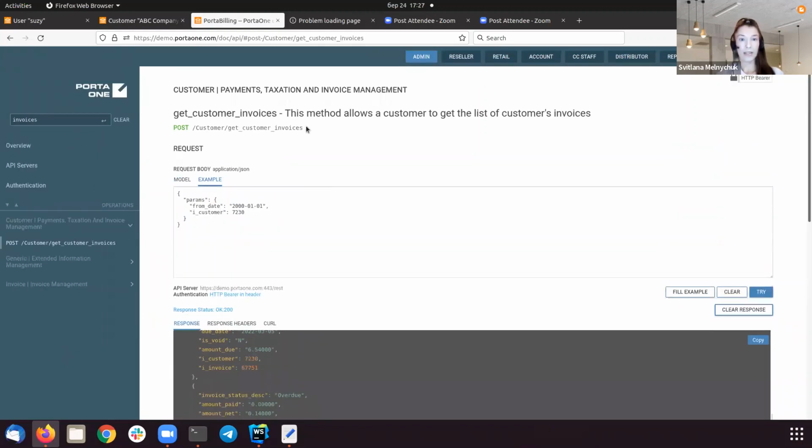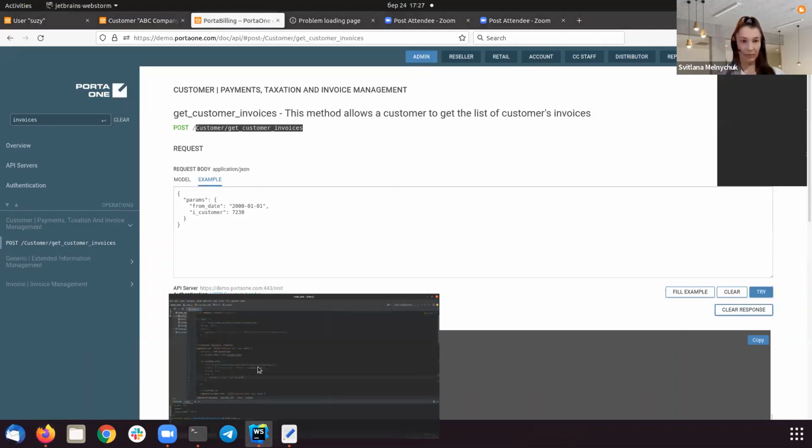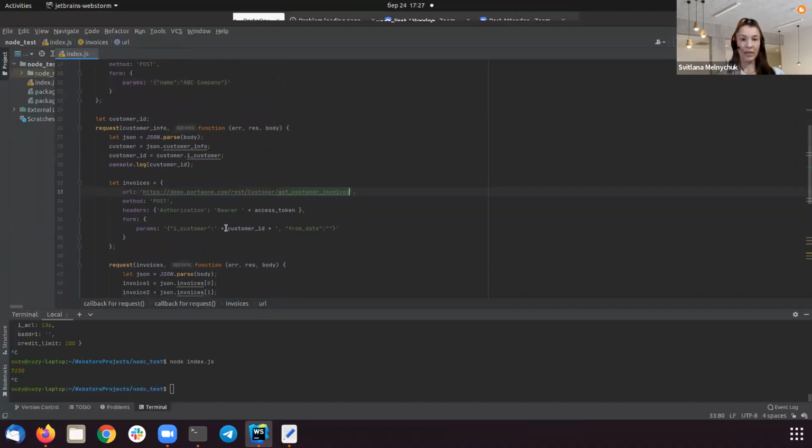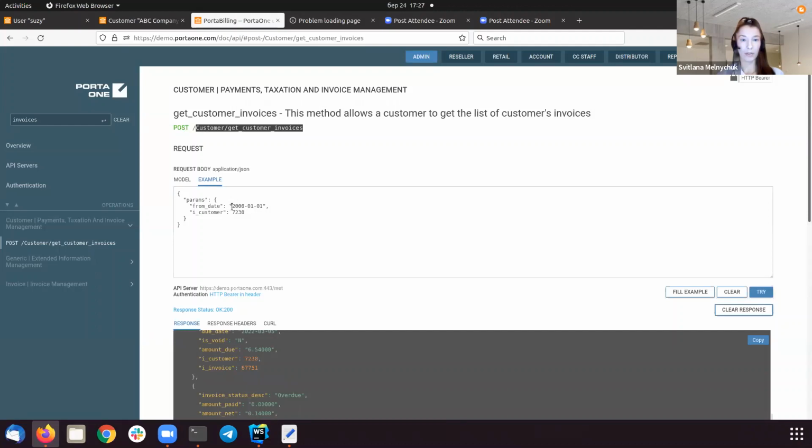Okay, and let's add it to our code. Let's type it here. The customer ID we are getting from the previous method, and all we need is the from field. Let's type this number.